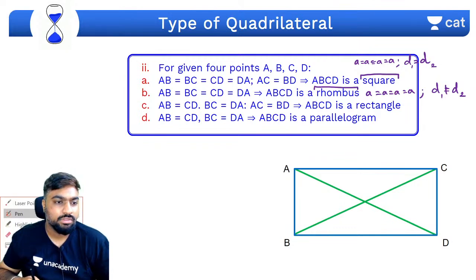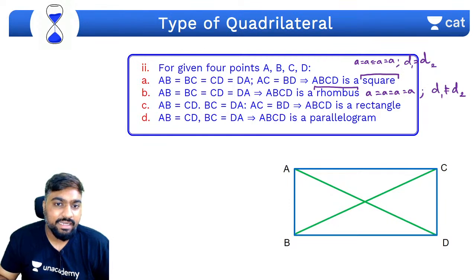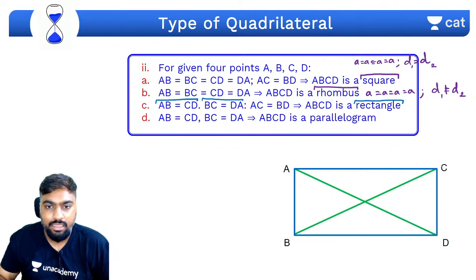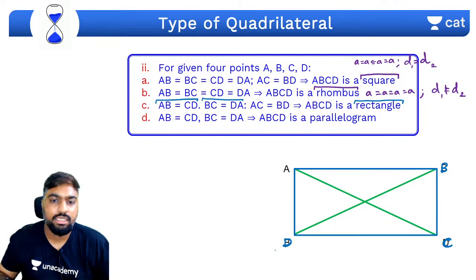समझ रहे हो? Same way if it's a rectangle, then what do you know? Rectangle में क्या होता है? Opposite sides equal होते हैं. Yes, rectangle में opposite sides equal होते हैं. मतलब AB should be equal to CD, ये दो opposite sides. BC should be equal to AD, ये दो opposite sides. यहाँ पे मैंने गलत लिख लिया. I marked them wrong. Consider them A, B, C and D. ठीक है? A, B, C, D.